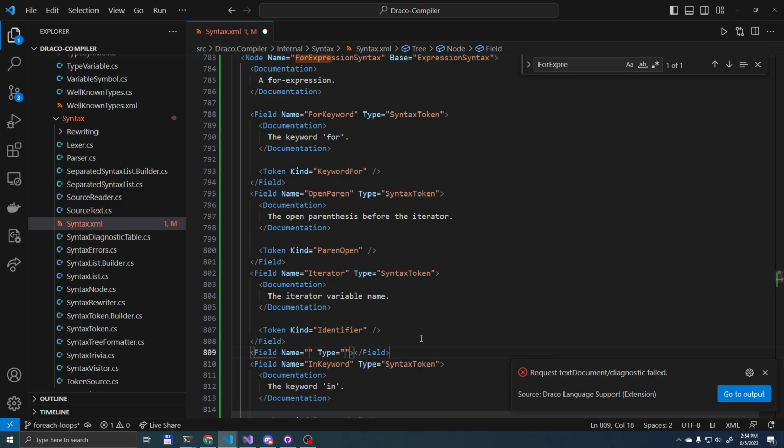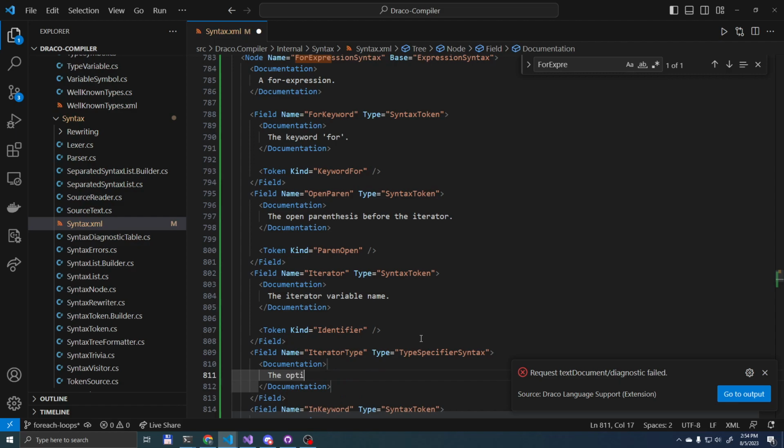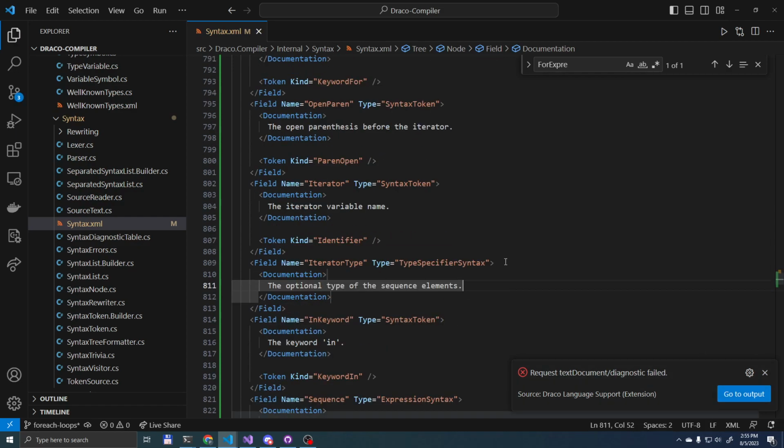The name will be iterator type. Yeah, and we need to make it optional, of course, otherwise it would be a required element.